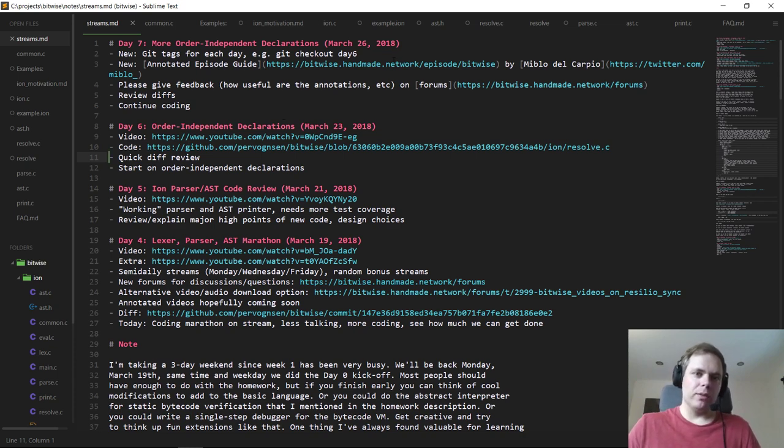Before we get there, I just want to run over some administrative stuff. First, a bunch of people have requested this, and I finally went and did it. There's now a Git tag for each day's code. If you do a Git checkout of day 6, for example, you'll be able to see the state of the repository as of day 6. I did that for all the past days where we had code, and we'll do that going forward. I've also linked specific commits and files in past notes, but now you get a full slice of the repository using these tags, with a uniform naming scheme. That should help folks. Thanks to the people who suggested that. I'd had it on my list for a while, but someone reminded me once again this morning, and I just decided to do it. It didn't take more than 5 minutes. So check that out and let me know if any of the tags are off.